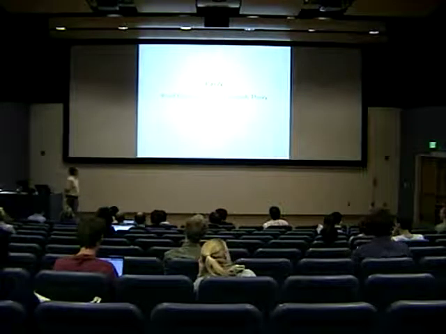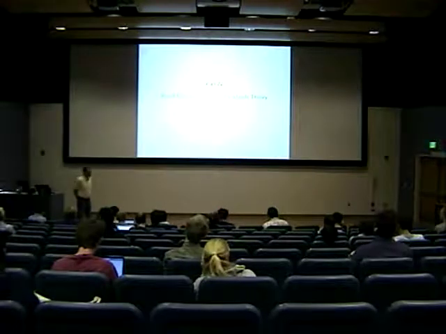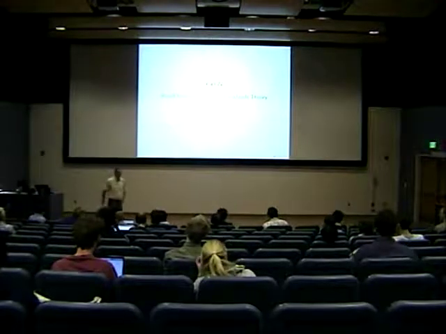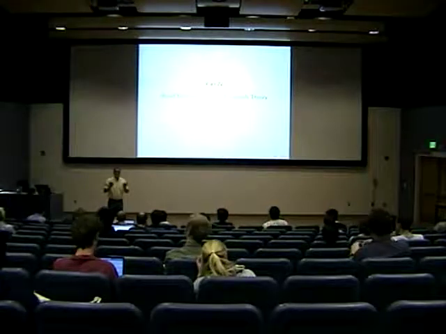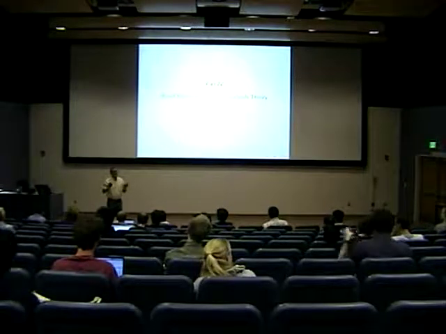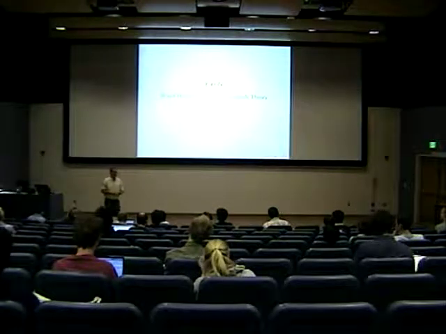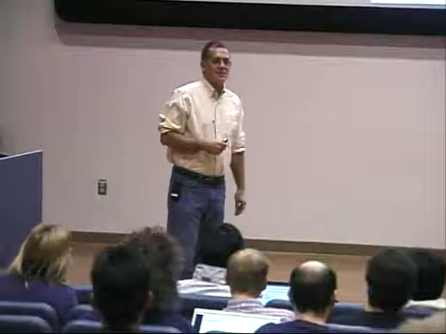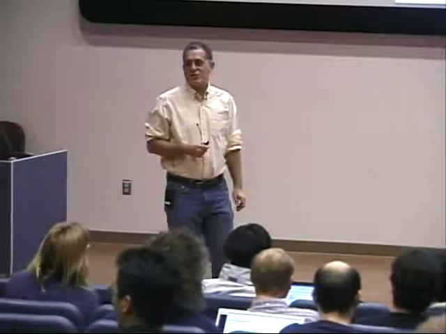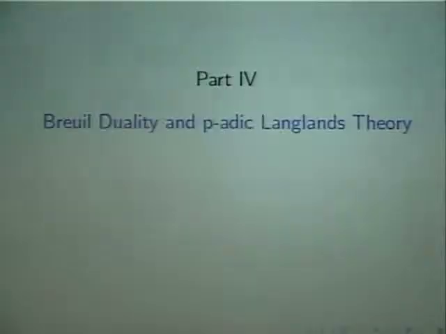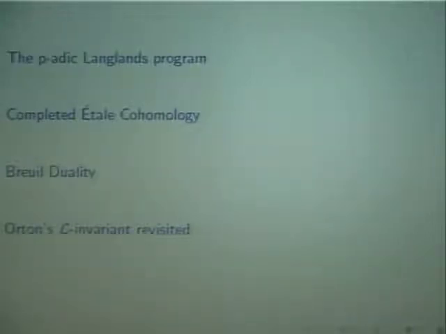But in the earlier discussion, we saw this construction of an L invariant which used this hybrid business, where you have p-adic distributions on the boundary of the p-adic upper half plane constructed by means of modular symbols, which are integrals of modular forms on the classical upper half plane. And I guess the idea here is to put this construction into the context of the p-adic Langlands correspondence, whatever that might be. So here's a brief outline of the talk.